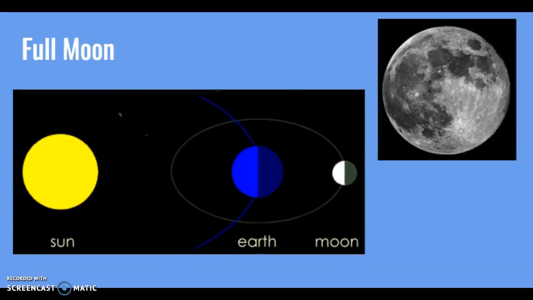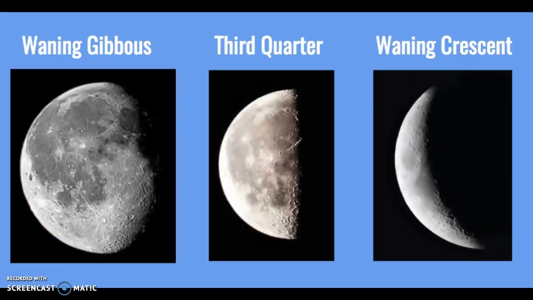A full moon is when we can see one complete side of the moon. This occurs because the Earth is between the moon and the sun. The sunlight that is being reflected off of the moon's surface can now be seen from Earth. From this point until the moon becomes a new moon again, the illuminated part of the moon that we can see decreases, and we say that it's waning.